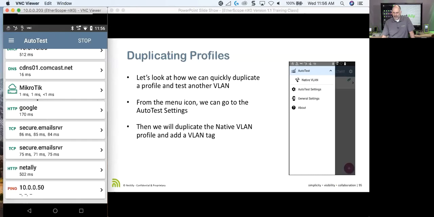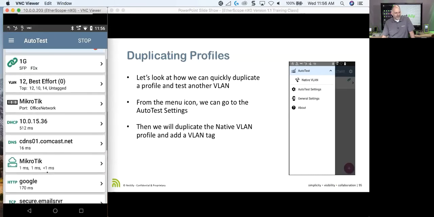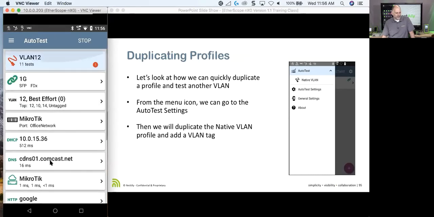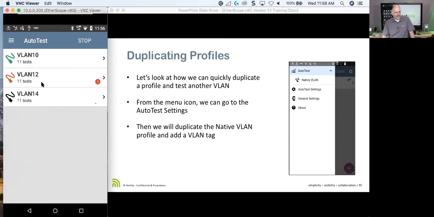Okay, so that failed. That's actually okay. So what I would do in this case is I would change the test targets for VLAN 12 and remove the IPPBX. I want to make sure these pass, if that's what I expect out of it. So we'll let VLAN 14 run. Now, on this one page, we can see VLAN 14 works, 12 failed, 10.